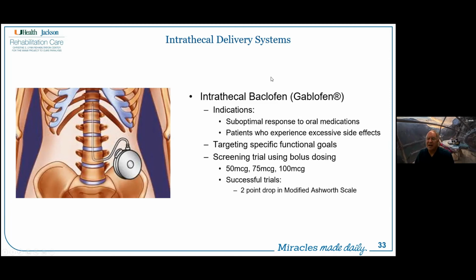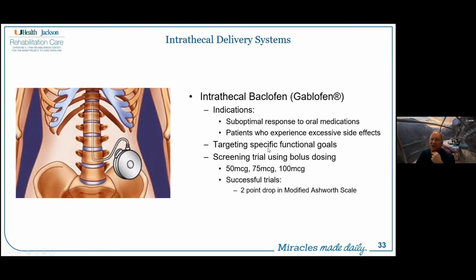To do an intrathecal baclofen trial, basically, we do a lumbar puncture and inject a relatively small dose. Some folks will start with 50 micrograms. Usually, I go with 75 for spinal cord injury. And the reason is if I start with 50 and I don't see a response, then I don't know for sure if the person might have responded at a higher dose. 75 is kind of that in-between zone for me, but if a person doesn't respond to that, I still might go up to 100 micrograms on a second trial.